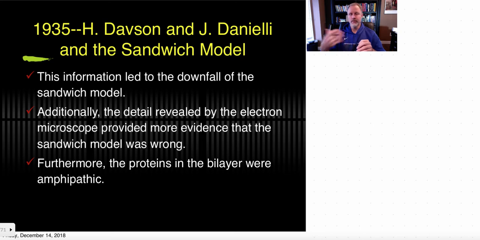And there was more evidence revealed through the electron micrographs that were being developed as that technique improved. And what they found was, like we said, the phospholipids have an amphipathic appearance. In other words, they have the ability to bind with water as well as kind of fear the water. So they have hydrophobic and hydrophilic portions. They found that the proteins had this phenomenon as well. Some proteins had hydrophilic regions, whereas the same protein also had hydrophobic regions. And we referred to this, of course, as being amphipathic.